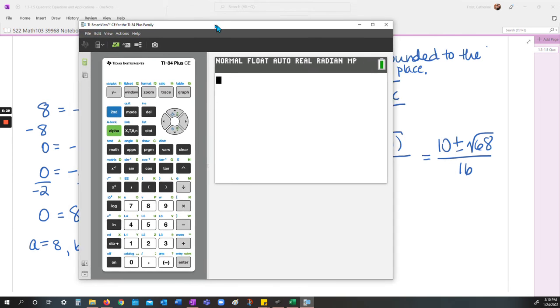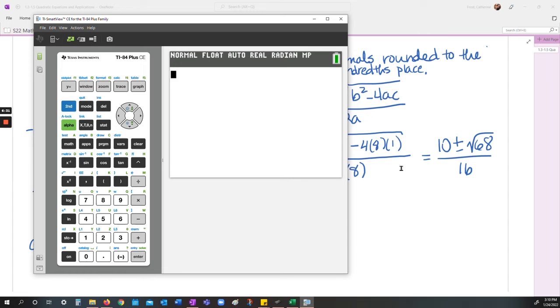Okay, I just opened up my calculator app. So you can also just use the Alex calculator. It's probably actually even easier to use that one. I have to be really careful how I put this in since I have this kind of big fraction. So I'm going to use parentheses to put in the numerator. So 10, let's do the plus first, and second, square root of 68. And then I need to arrow out. Depends on how old your calculator is, exactly what you need to do. And then divide it by 16.